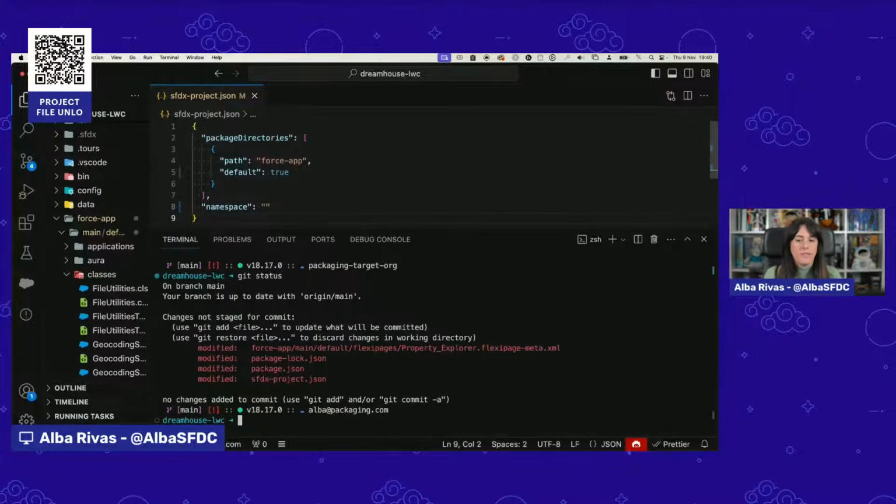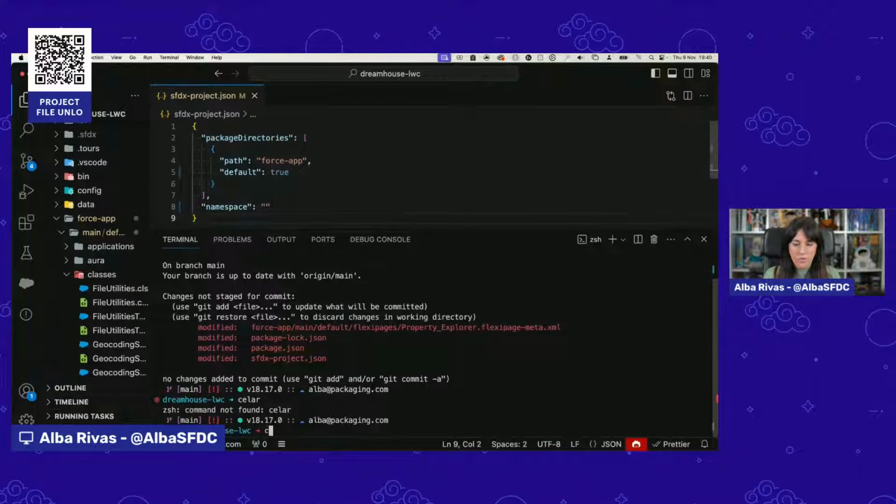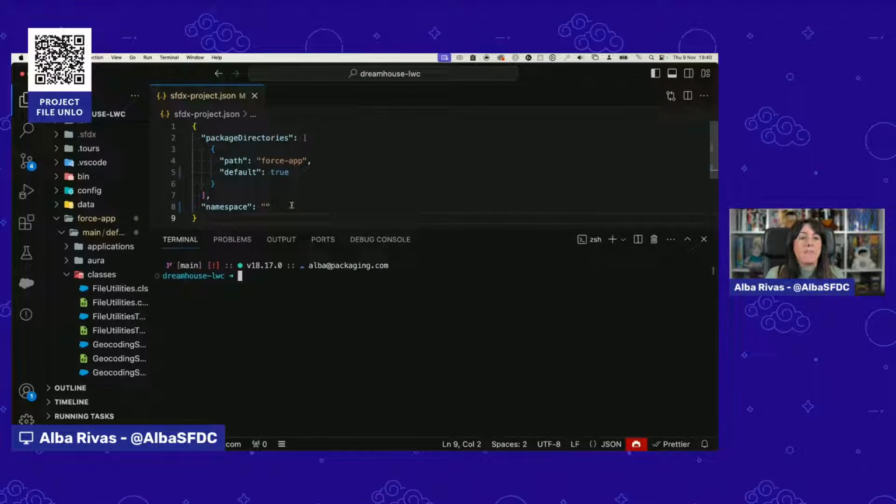And the first thing that we're going to do is to create a package. And for that, we're going to type a command. The commands for working with packaging exist in both the SFDX CLI and the SF CLI, but of course, I'm going to use the new CLI because it's the most optimal CLI that we have available.